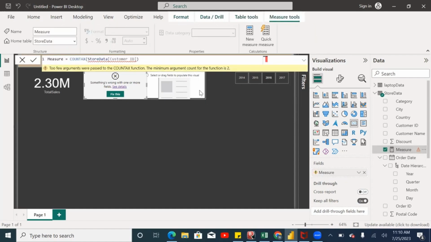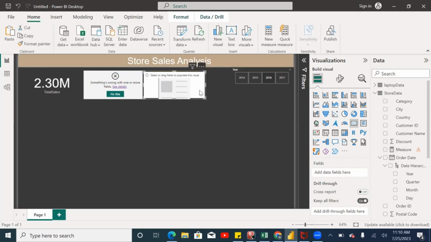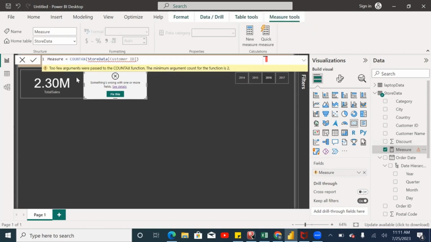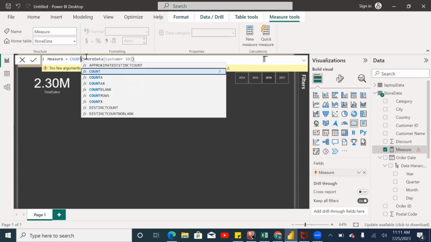So these are the things you need to explore yourself every time. Why? Because if you want to give an interview and you start studying about this, you'll get an answer. What is the difference between count and countX? What is the difference between sum and sumX? But unless you try it yourself and find out the difference, you won't be able to understand that particular thing. So this is what I want you to go ahead and please check all those things.